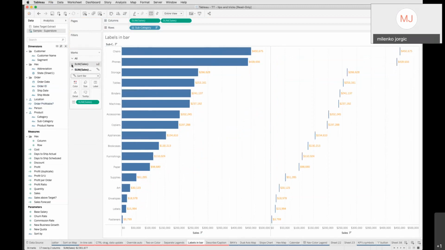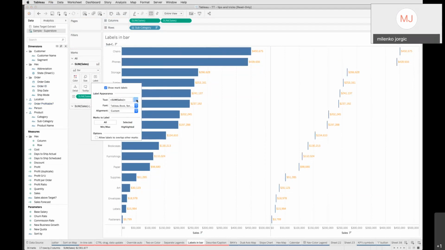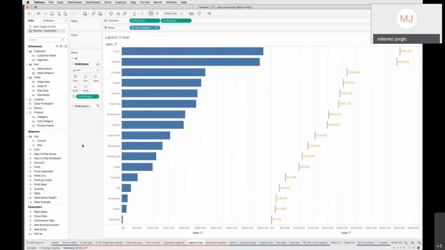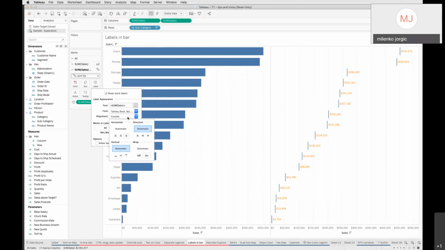But before I do that, I'm going to go into the bar chart and remove the marks label. So now in the Gantt chart, I'm going to go into the labels, into the alignment, and put it on the left side of the Gantt chart.